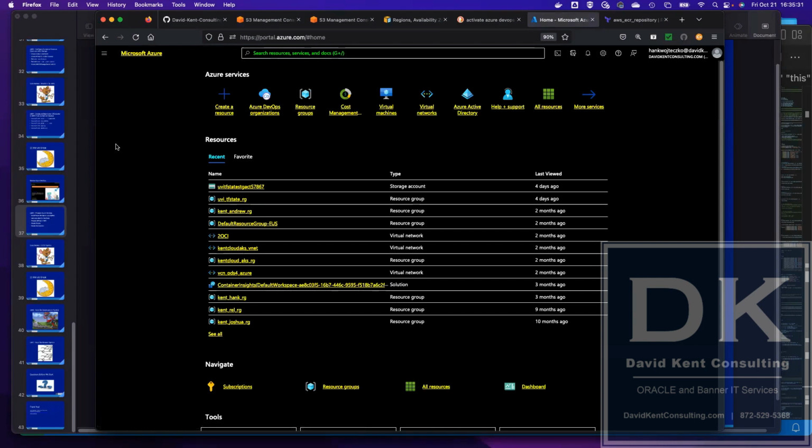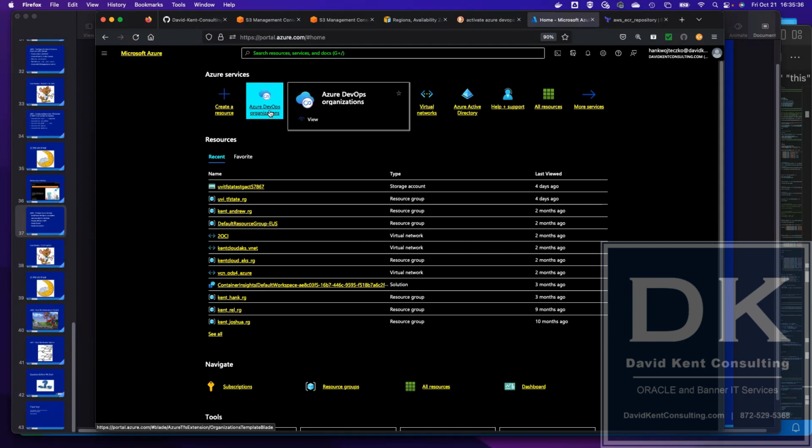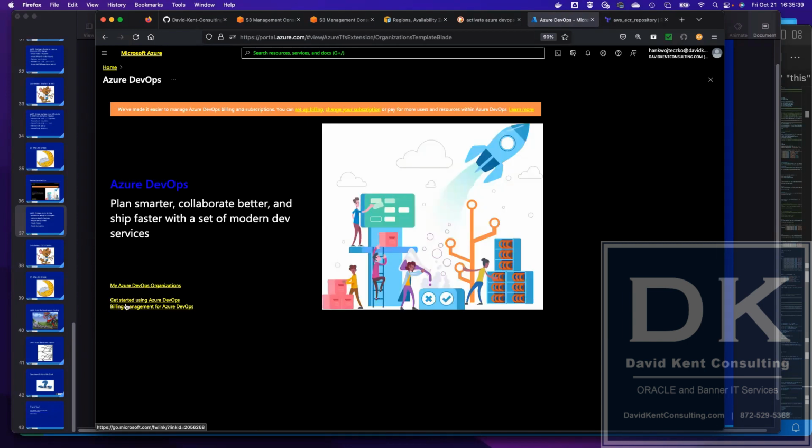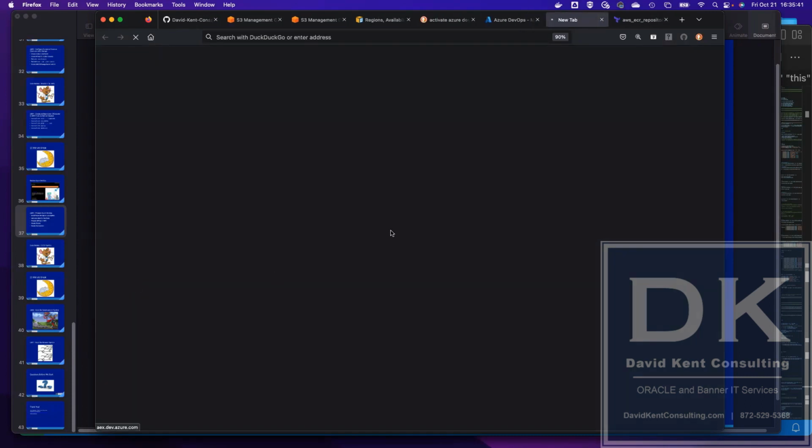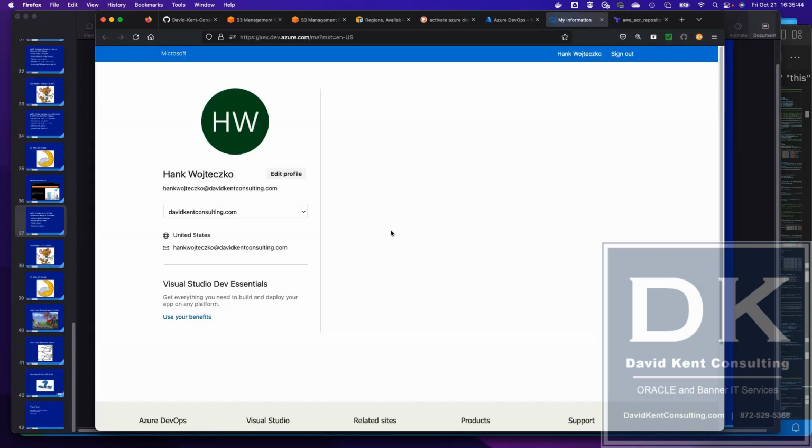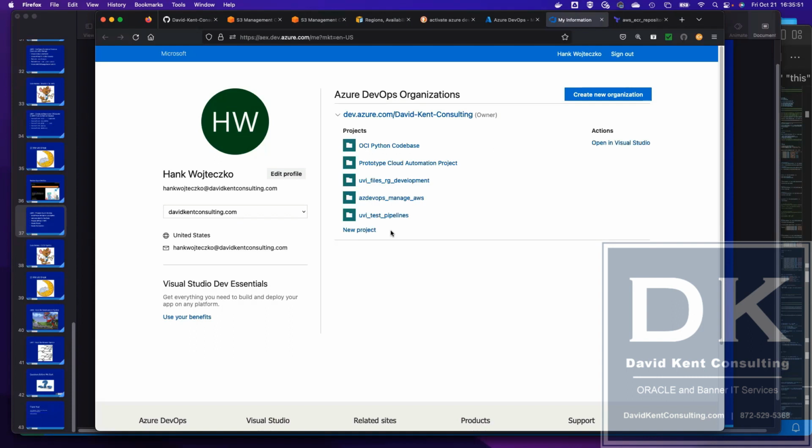When that's finished, you'll end up with your shortcuts. You'll end up with Azure DevOps organizations. Now, in most organizations that are not greenfield, you will be told what your Azure DevOps organization is, and the person who's managing your project and your organization will assign you a role. However, clearly I can see with most of you that this is not the case.